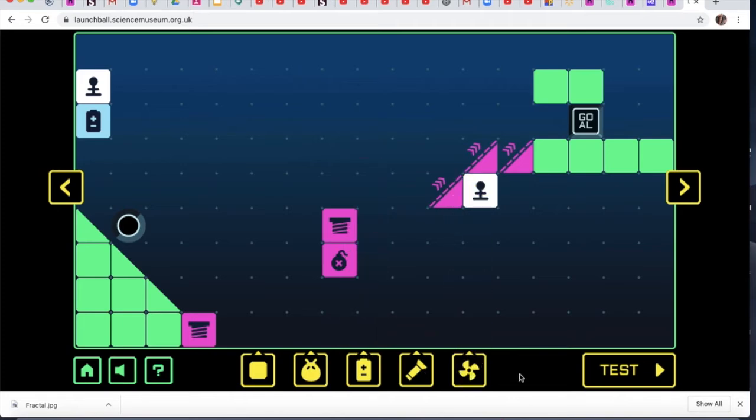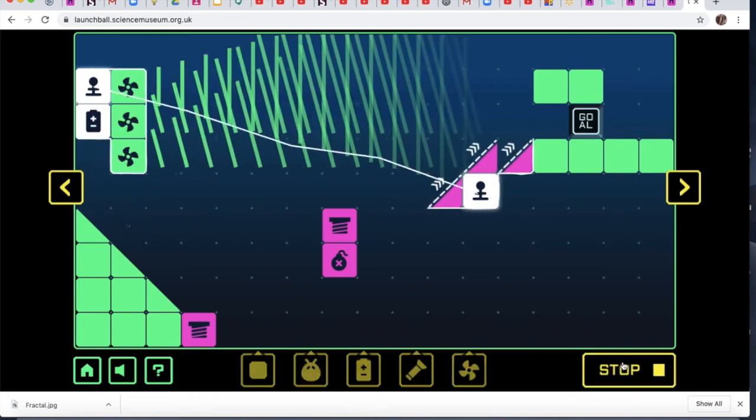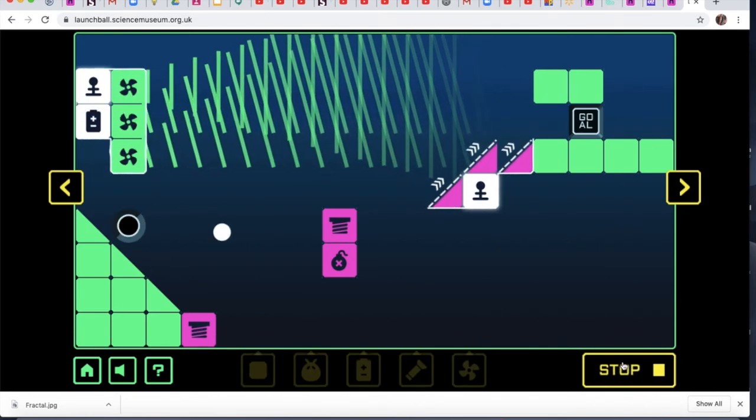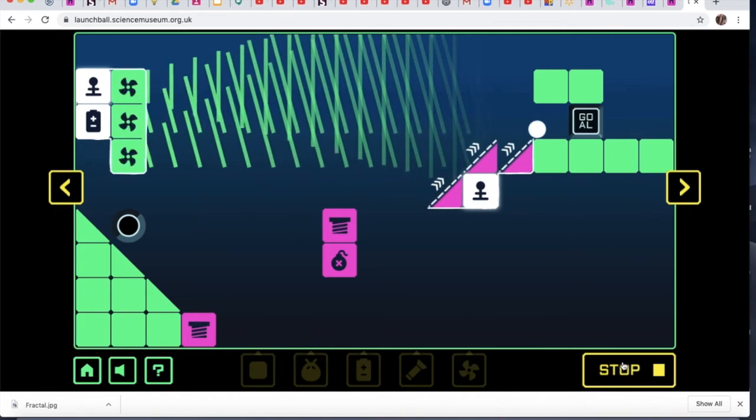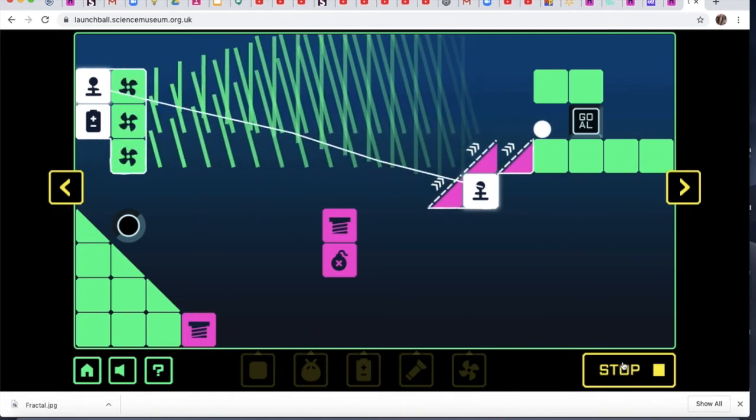So let's get a fan. If I put some fans over here and I make myself like a wall of fans, are they going to blow my ball in the right direction? Let's check this out. Maybe try to blow, and let's see if I can blow over to the escalators. Is that going to work? Yes, but not quite all the way.